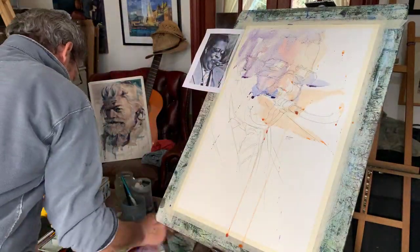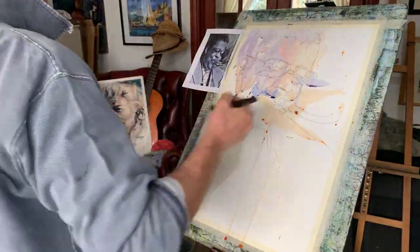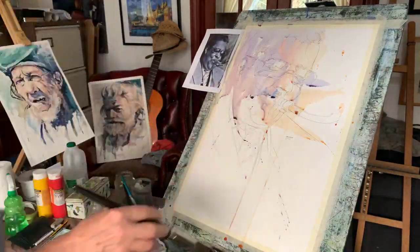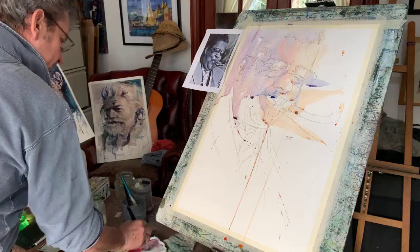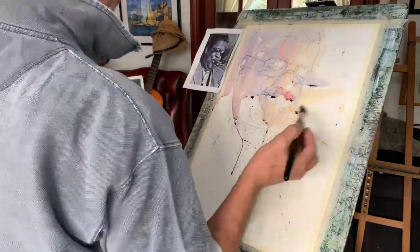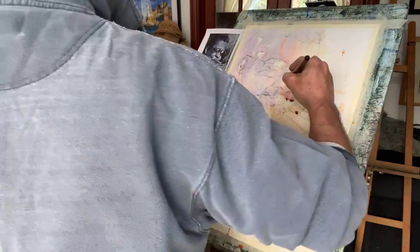The side of his ear. We'll just warm the ear up a little bit because there is light catching it, and then we can drag this down into another cool shape, which is that side of his face. I'm just following these shapes around the nose because it's cooler under his nose as well, because light's coming from above, so it's cooler there. It's also a little bit lighter there and warmer, so we'll take that off. You can add a bit of alizarin around the mouth and bottom lip, give it some warmth, and top of the nose.